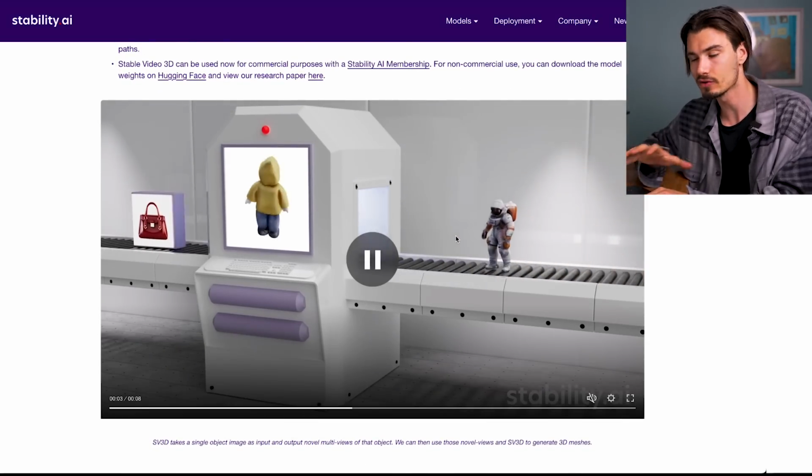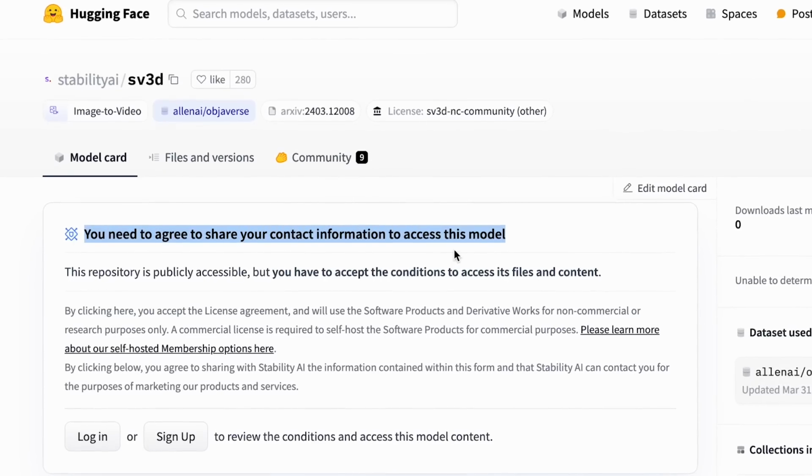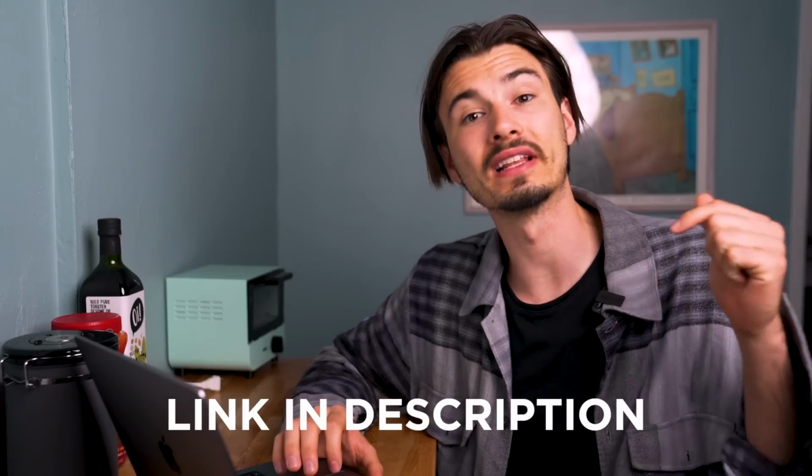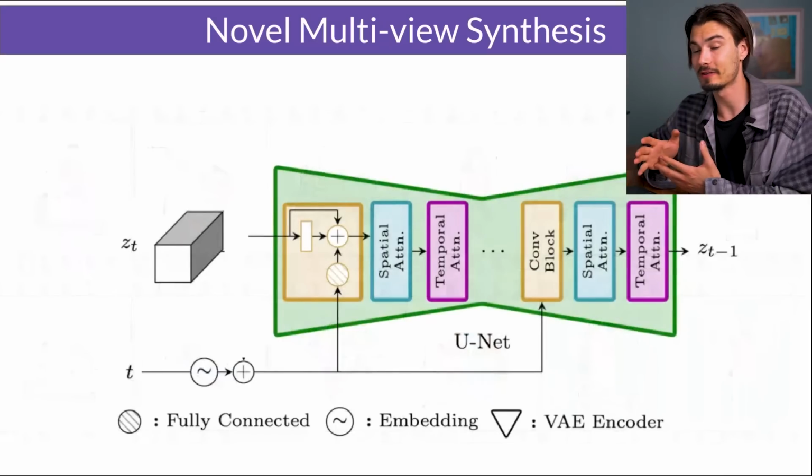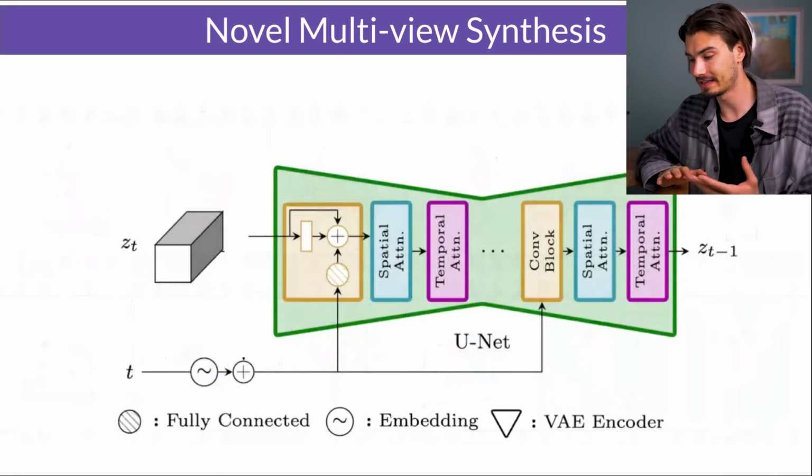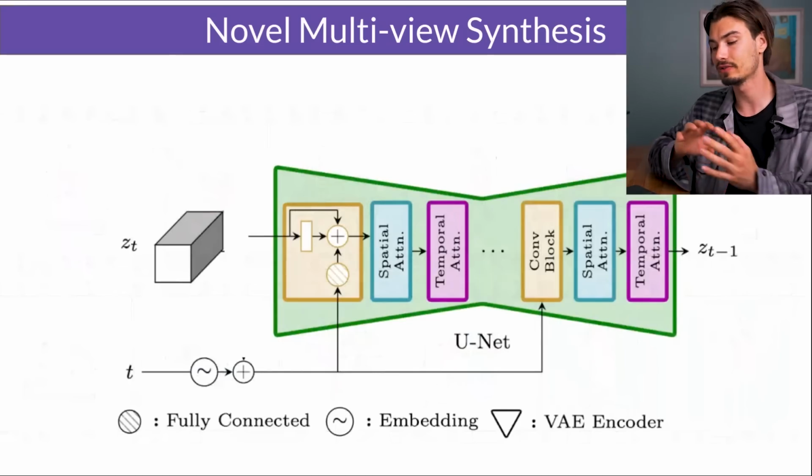Now there's a bunch of examples on here. There's no space to try this out quickly. And probably the most important note is that if you want to use this for commercial purposes, you will need a Stability AI membership. As per usual, all the links are in the description below. And the biggest difference here to other text to 3D models is that usually these other models have used image generation to create various images and then they stitch them together. In this case, it actually uses the video model.